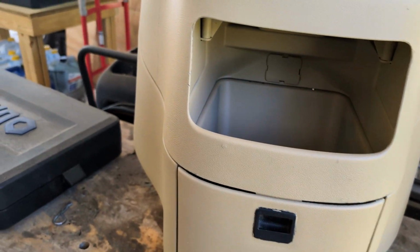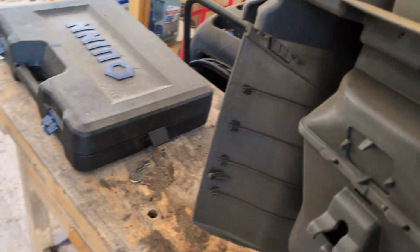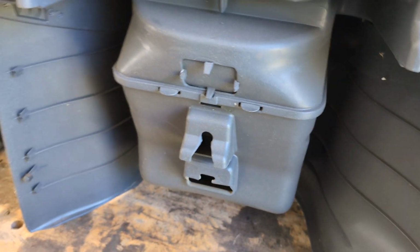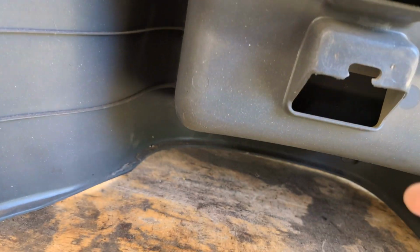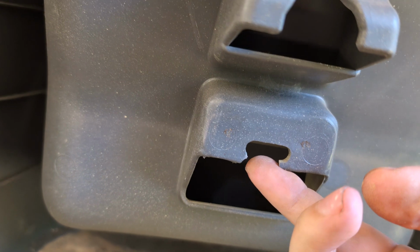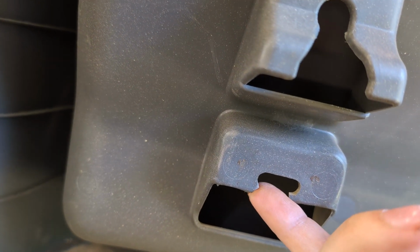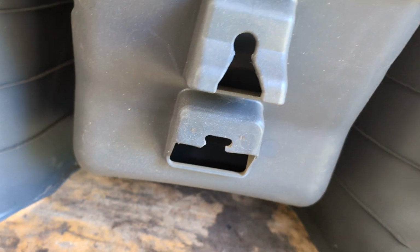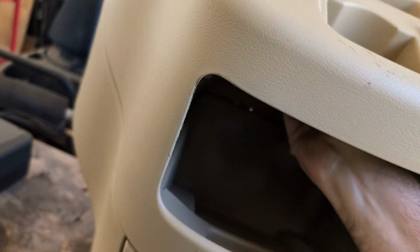It's got the same basic setup in the back. Turn this around here. Whoa. All right. See, started out life gray. So you got 1, 2, 3, and there's that tongue set up a little bit differently. And I got this from a salvage yard, and they broke it when they took it out. So I'm not super worried about this one. I believe it's just an anti-rattle clip, really. It is the wrong color tan, but I think it'll work. I'm content with it.